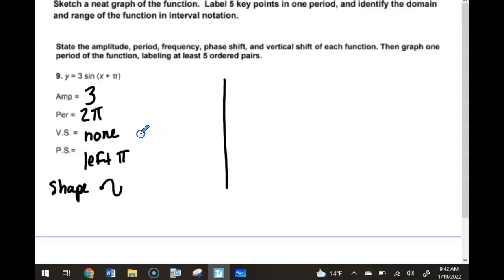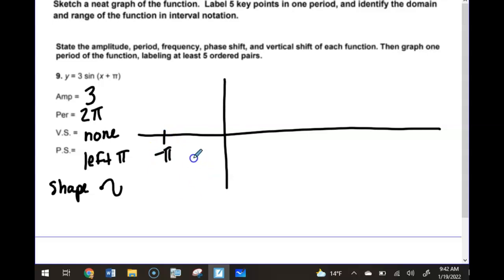So let's see, we're supposed to go left pi, so I'm going to leave myself some room here. It's going to start at negative pi. But I don't think I want to draw this until I figure out where it crosses the y at. Does that make sense, guys? Because is it going to cross through 0, 0? What's going to happen? The quarter points, well, the period is 2 pi, so we divide by 4, and we get a pi over 2. So can you tell me without the calculator, if you start at negative pi and you add a pi over 2, think about this as -1 and you add a 1/2. Yes?